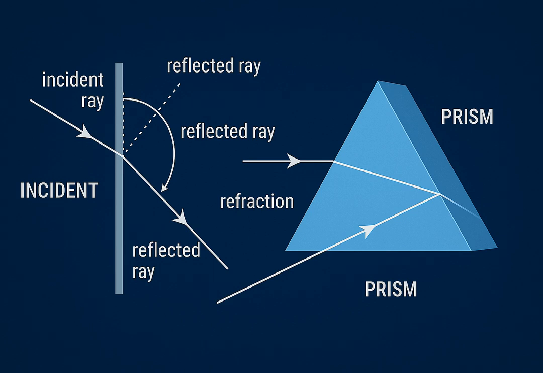Exactly. So when white light, which is a mix of all colors, enters a prism, each color refracts according to Snell's law, but using its own slightly different n. Since blue light has a higher n, it bends more than red light. And they separate out? They spread out into a spectrum. Violet bends most, red bends least. That's how a prism creates a rainbow, and it's famously how Isaac Newton showed that white light is actually made up of all the colors.